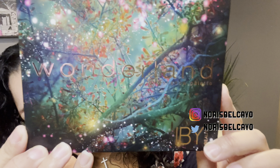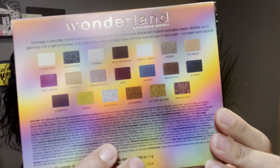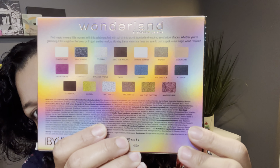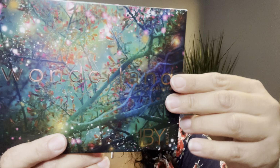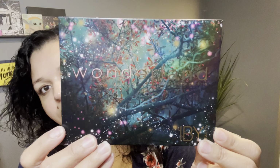In today's video, I'm going to be reviewing and creating a makeup look using the Wonderland eyeshadow palette by IBY Beauty. I got this palette from Ipsy Offers and the packaging is just beautiful. It's very iridescent and colorful. The packaging really caught my attention. It's such a beautiful forest theme, and I think it goes perfect with the name of the palette. But let's go ahead and open it and take a peek inside.